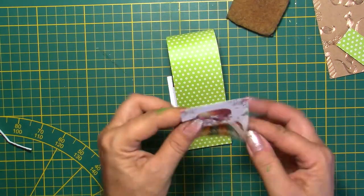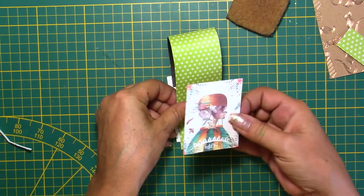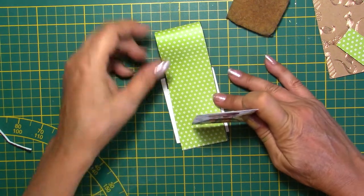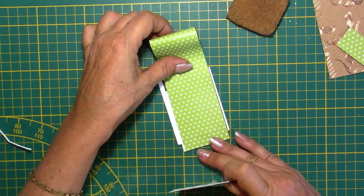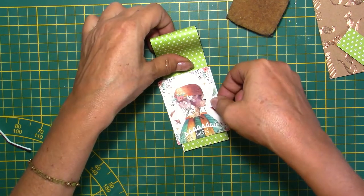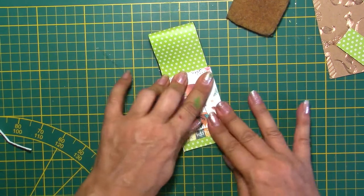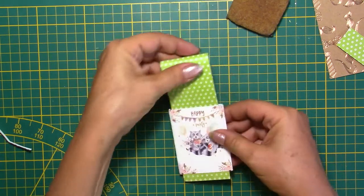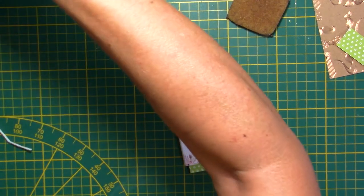Try to adapt if you make a mistake. Don't think you have to throw everything away — that would be a shame and a waste. Even though it's not the first time I do this, I still make mistakes. It's not a big deal. Just trying to line this up with the other card on the other side. There's a lot of blank here, so I'm going to fill it up with a few things.